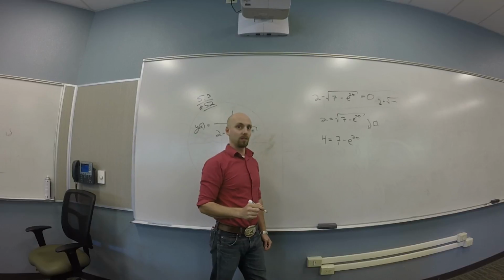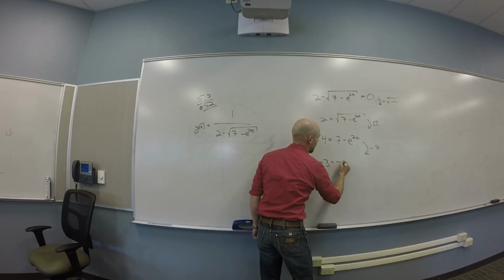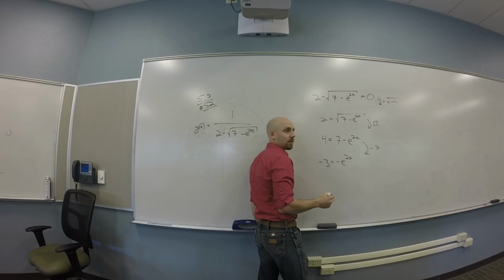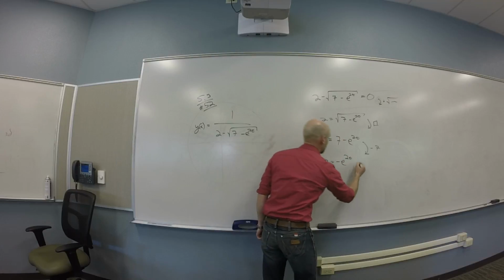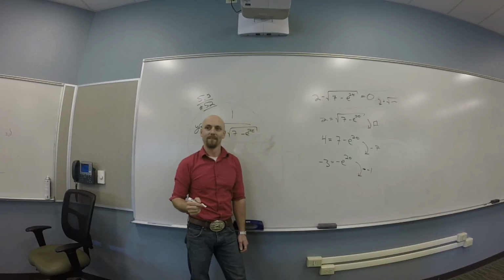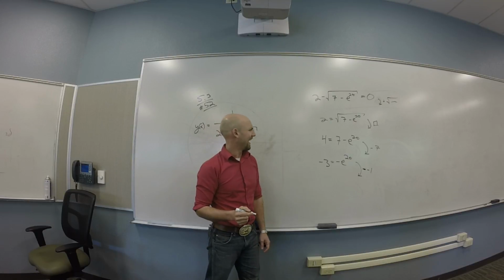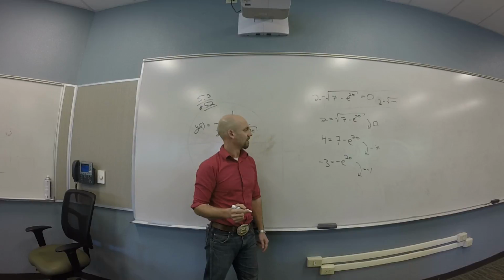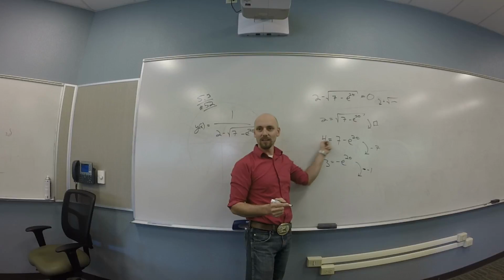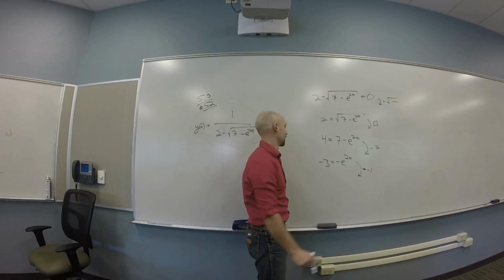Then what? Then we subtract 7. So you got negative 3 is negative e to the 2t. Put the signs on both sides. So wait, I did something in chemistry where they just added 7 to the other side. Or no, I don't think that would work because you're subtracting and then you're dividing by a negative. Oh yeah, you could add this to the other side and then subtract 4. Oh, okay, never mind. I'm thinking of something else.